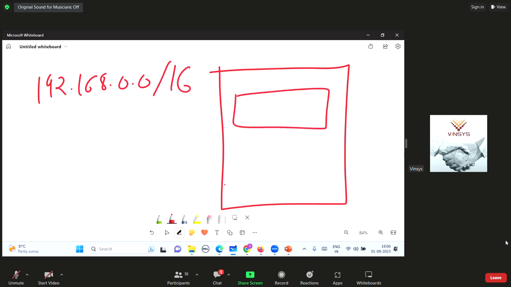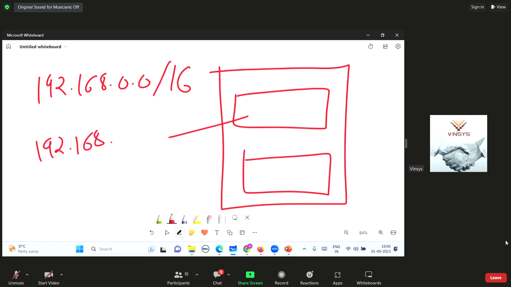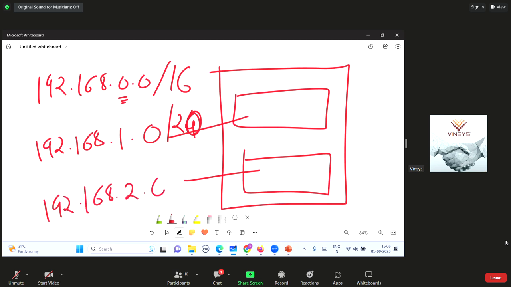And then if I'm creating two subnets inside it, I will use the third octet for subnet addressing, and I can use /24. If I wish, I can use /20 as well, 192.168.2.0/20. So this is the first subnet, this is the second subnet. I have just taken 1 and 2 for understanding it clearly.